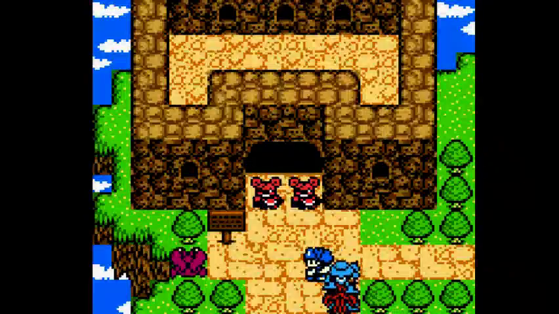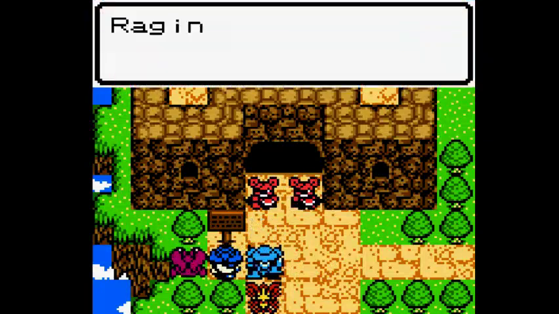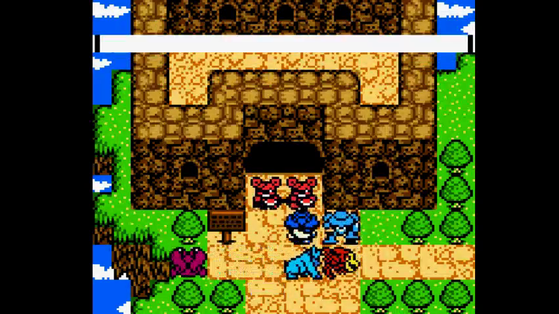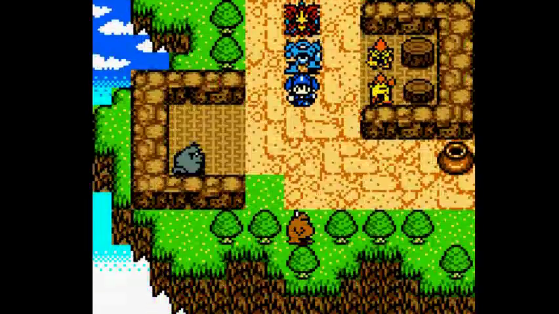So you want to come up here. The king is supposed to notice. Read the sign over here: you have to do Rage and Heaven Sword, Heaven Armor, and Heaven Helmet. Gather these, and the Light Orb shall be your reward. And so, basically what you need to do is get the Light Orb.